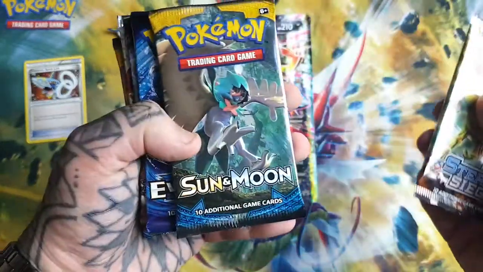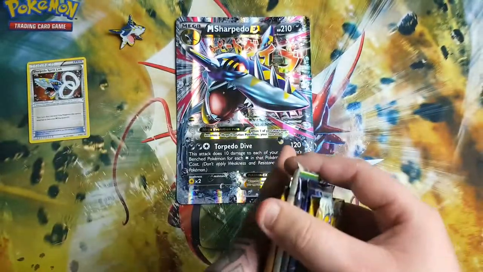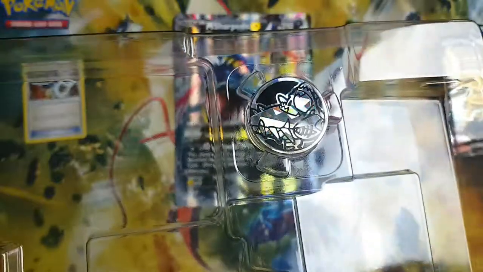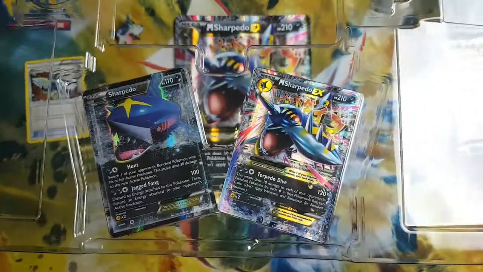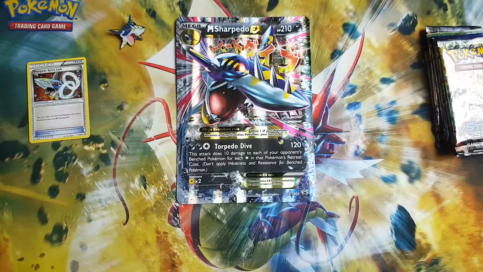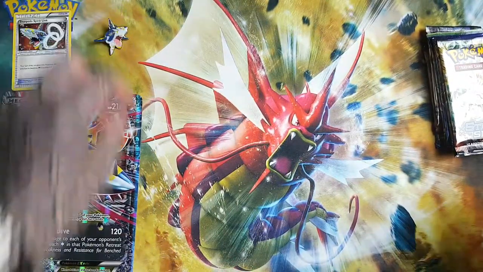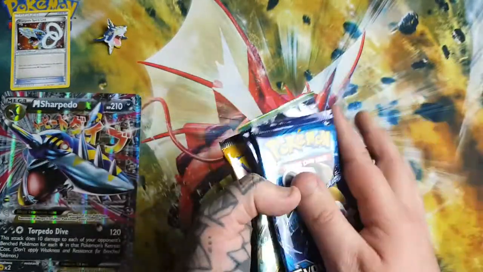We have the Steam Siege, Sun and Moon, Evolutions, Fates Collide, Steam Siege, and Sun and Moon booster packs. And then we have the Sharpedo, and we have a Mega Sharpedo card there, as well as the Mega Sharpedo coin. I won't take them out because my previous luck with taking out cards from these on camera, not so good. So I'll put them to one side. And yeah, let's see what we get from the booster packs. So let me put that down there. We've got the spirit link, we've got the coin and the booster packs.